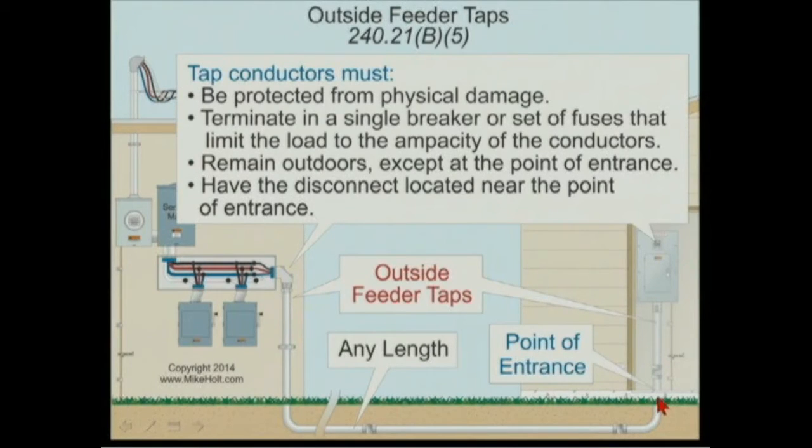You have to have what? A disconnecting means. And you taught me, Ryan, it's either on the building or inside the building, but it's going to be nearest the point of entrance. And so this appears to be the nearest the point of entrance. And then I terminate into an overcurrent device, and I size the conductors. But there is no 1/10 rule. There is no 1/3 rule at all.